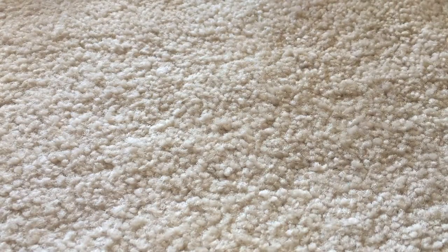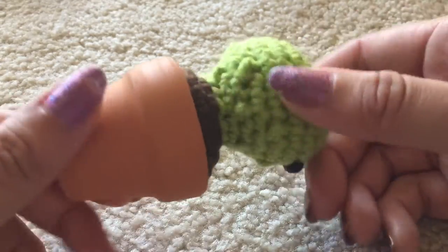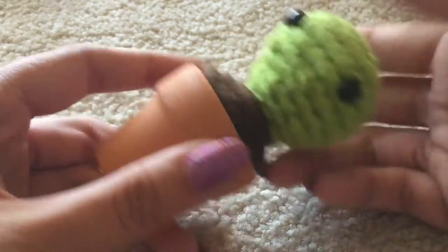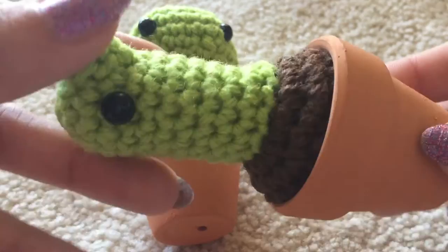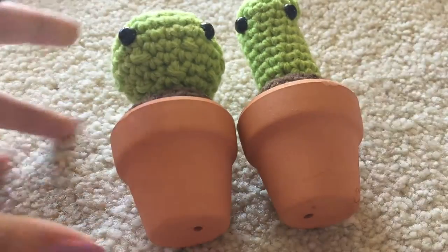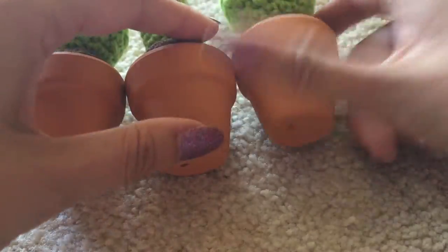After the cuttlefish I have some little cactus — I love these guys very much, they are so cute. I love working with these tiny ceramic pots. Here's this little teardrop-shaped one — not really a barrel cactus — and they do come out of the pots, which I thought was nice, just in case something happens and you need to clean it gently; it's not hot glued in. This tall cactus is my favorite, especially with the little nub on the top of his head. I need to make one for my own desk. The teardrop shape ones always sell out at cons super fast — I always back-order those ones.